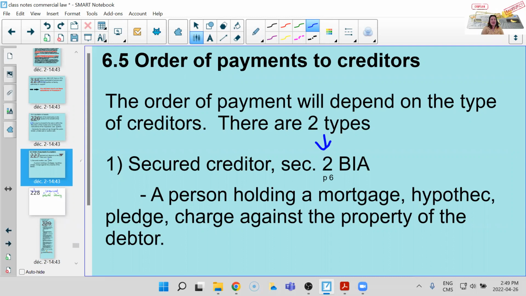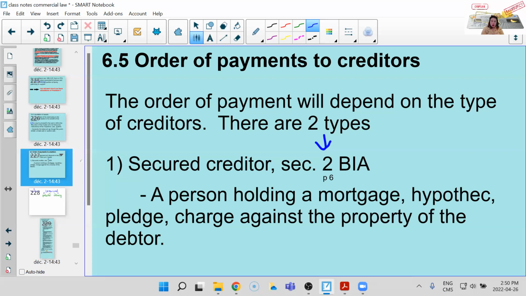Then you would tell me, but what if I have 2 mortgages on the same house? You learn in Civil 5 that the ranking is according to the publication at the land registry. I won't give you that. I could give you 2 mortgages, but on 2 separate houses. I can try to trick you by giving you a mortgage on a house and a mortgage on a condo. For us, since I will not specify, you can put the house first or the condo, it doesn't matter. What matters is that they will be paid first.